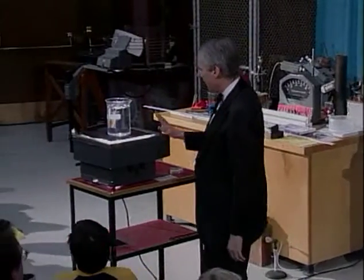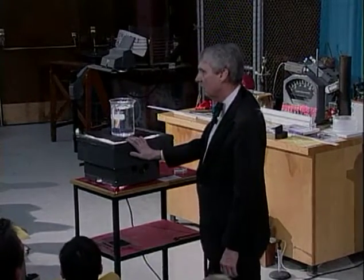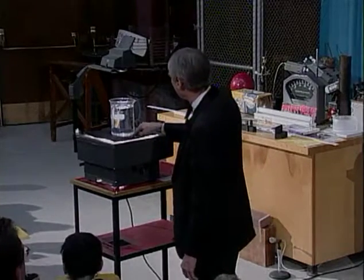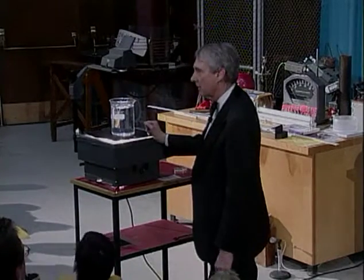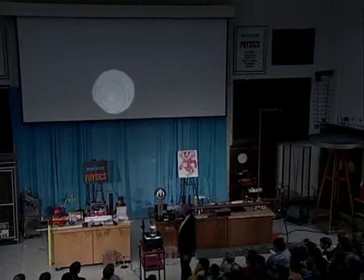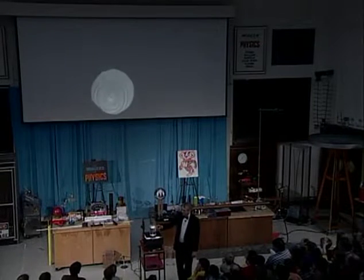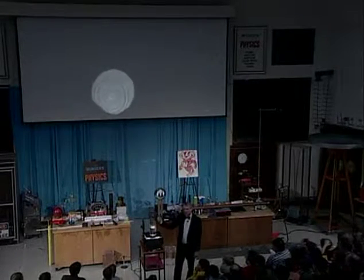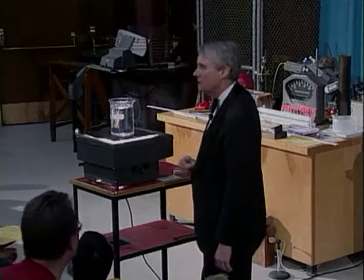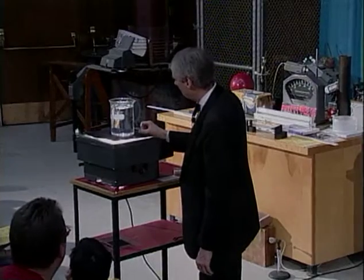I can actually illustrate that. I don't have the sun here, but I do have an overhead projector with a nice bright white light inside. The light is coming through a little hole here, going through a beaker of water, and then being projected up on the screen. Imagine that's the sun. Why go through the water? Because this is a little like sunlight going through the atmosphere of the earth — instead of air, we're using water, so we can make all this happen in a very small space.